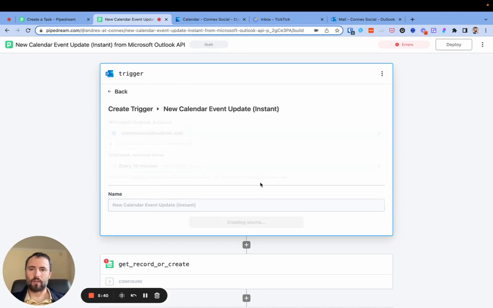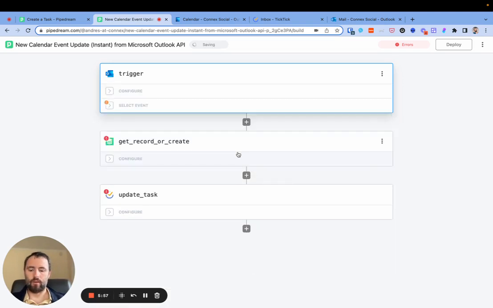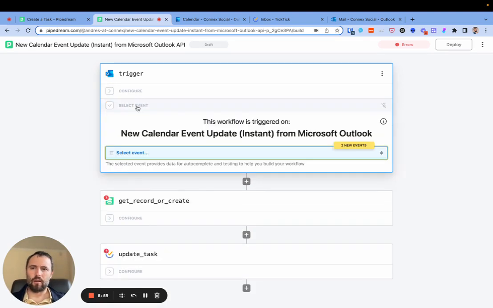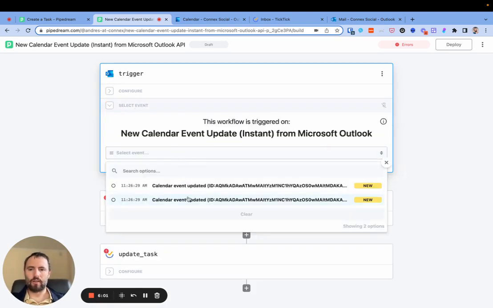Source. It's still creating. There you go. There are two events here.